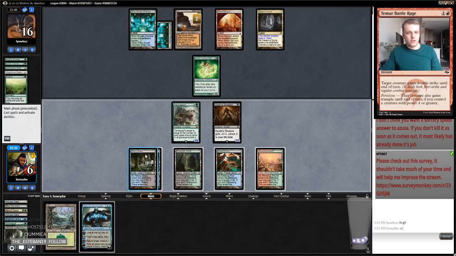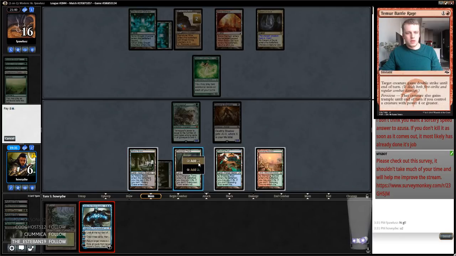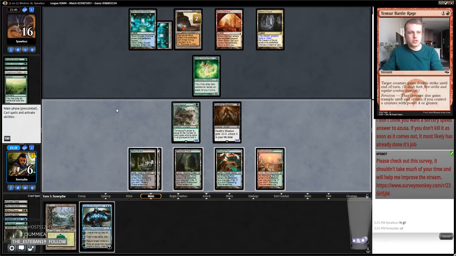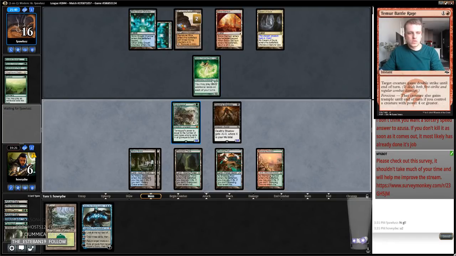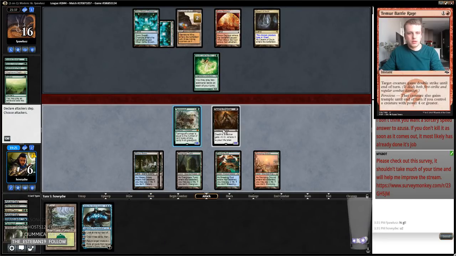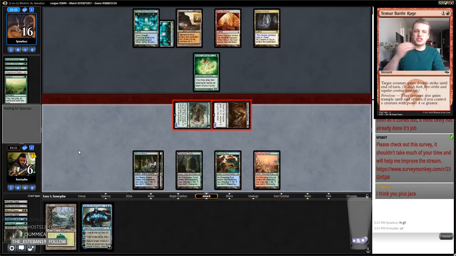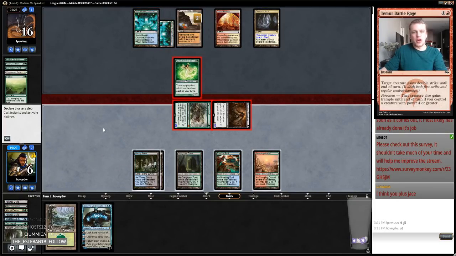All right, we're going to look for a Stubborn Denial. Well, I should do this right, because I don't care if this Jace, this thing comes at me. And then we're just going to brainstorm into a Stubborn Denial. You think you plus Jace. Okay, because you're going to assume that this isn't a Primeval Titan. Okay, that makes sense. Because if this was a Primeval Titan, yes, they would have just played it if it was a Titan.